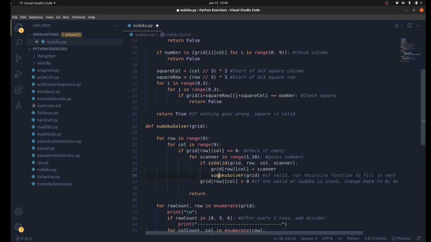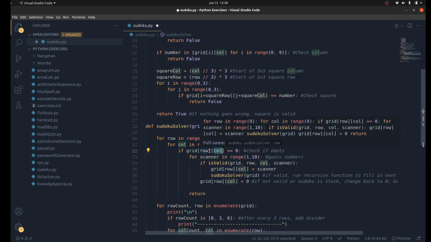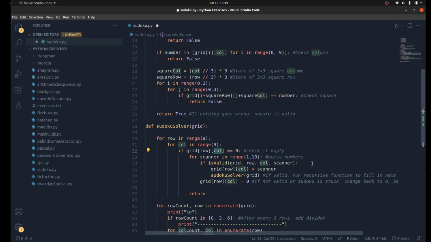That's what we're basically doing over here. Now, once we've done that, we're going to recall the function inside the function. This is called recursion. We're going to call a function inside its own definition. So if it was valid and it got changed to that specific number, then we're going to move on and run this whole thing again, and check the next empty square.